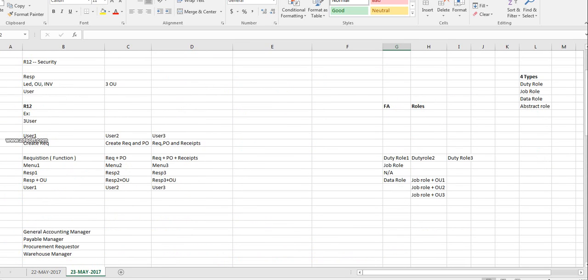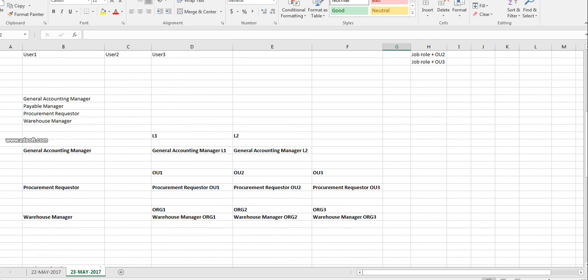Then you will understand how these roles get created. We discussed roles, right? Yeah. Once we create the general ledger, meaning ledger level roles, we will see how the system is going to create data roles. We will see those points.